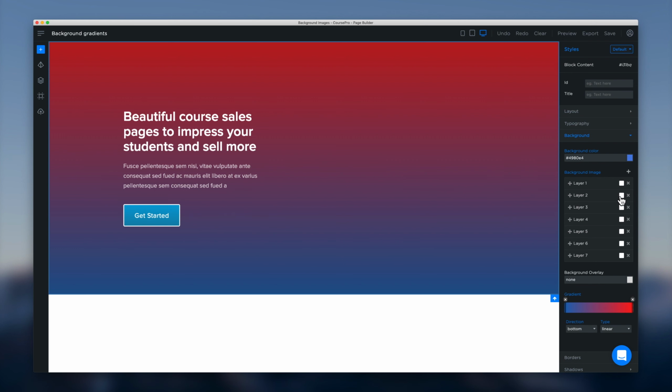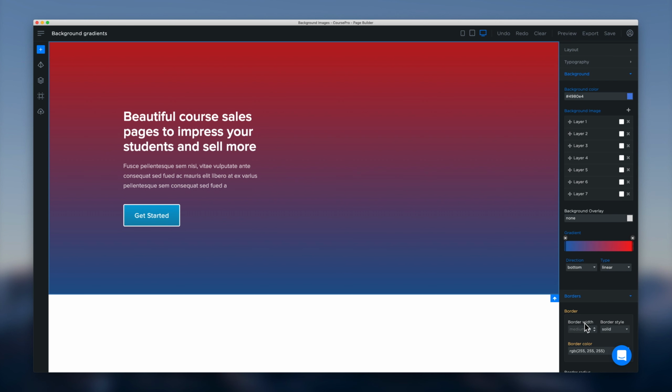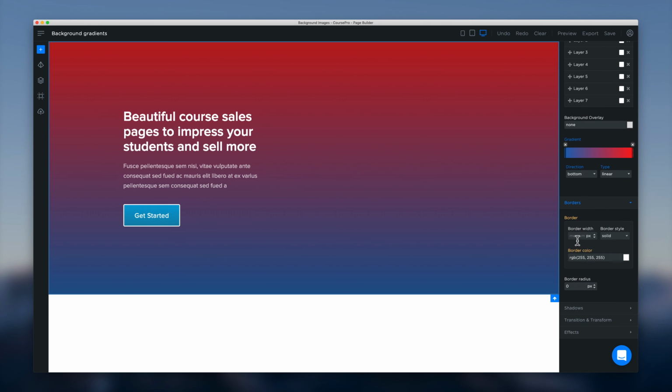And if we want, we could remove those borders. So we could say 0 to that. We'll just select that again. Select the link, press 0, and now we're just working with the button with our gradient. So nice and clean. And that's how we can have some fun with gradients.